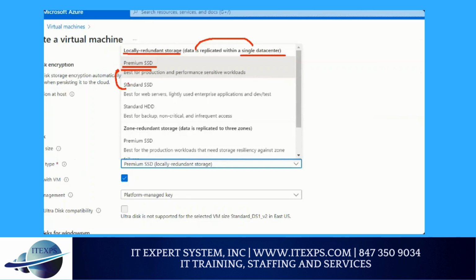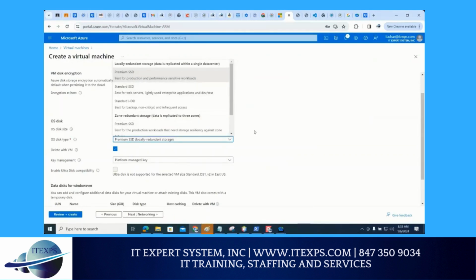If you are using production, then you use premium, otherwise standard is fine. For the time being, I'm using premium SSD, but in production you definitely use premium. Just to give an idea, if standard costs maybe $50 or $45, this bill may cost $75. It's almost 1.3 or 1.4 times as expensive. Premium gives you better output.